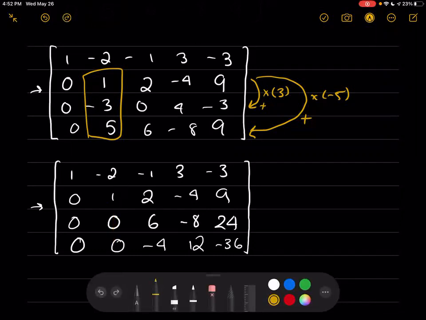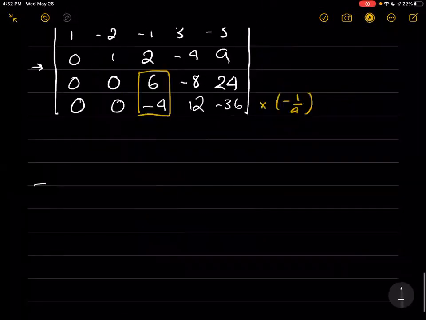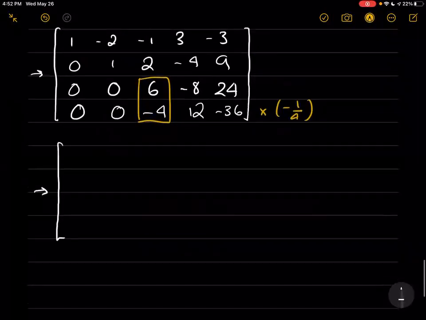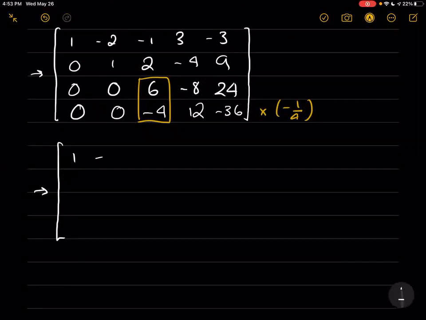That's good. So now what we want to do is we want to focus on this one. It makes it easier if we can get a 1 somewhere in this little yellow box I just made. I think it's actually easier to get a 1 from the bottom row because 4, 12, and 36, they'll have a factor of 4 in them, right? So if we divide by -4, we'll get a 1. So let's go ahead and do that. Multiply by -1/4, same thing. When we do that, all the other rows are unchanged.